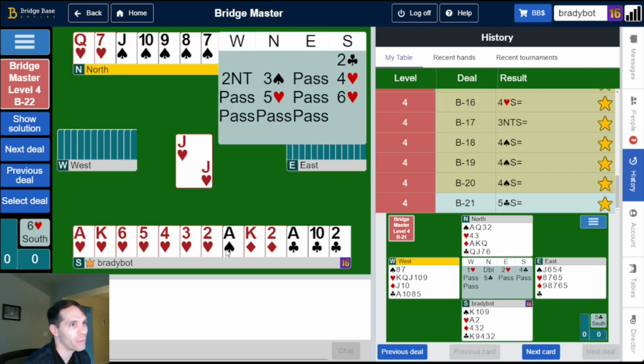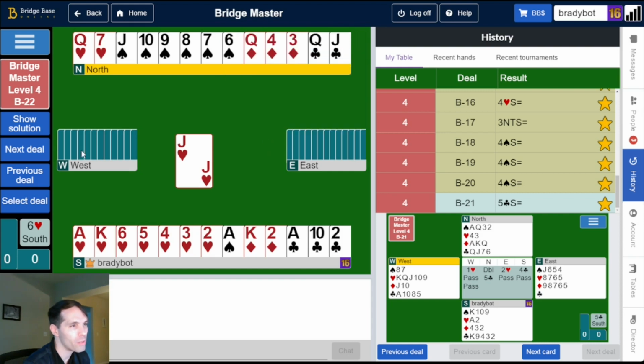2 clubs by South, 2 no trump by West, 3 spades by North. What is 2 no trump? Is 2 no trump the minors, I guess? 2 clubs was strong. 2 clubs was strong? Hold on a second. This is what passes for a strong opening bid nowadays? Okay, okay, yeah. I see you.